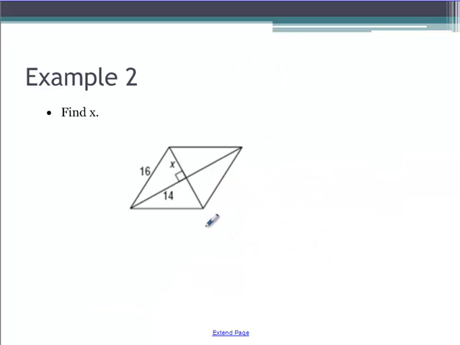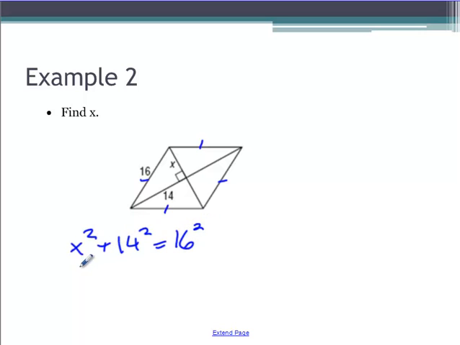So, my goal is to find x. First off, because this shape has right angles in the middle, and I'm going to tell you that all these sides are the same, this is actually a rhombus. A rhombus has diagonals that intersect at a right angle, forming 4 right triangles. So we have one side that's 16, one side that's 14, and one side that's x. So a squared, let's call that x squared, plus 14 squared equals c squared, which is the one across from the right angle, 16.